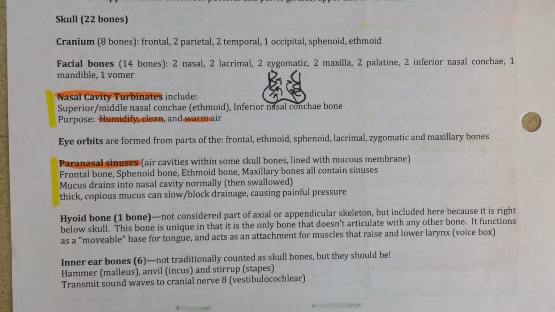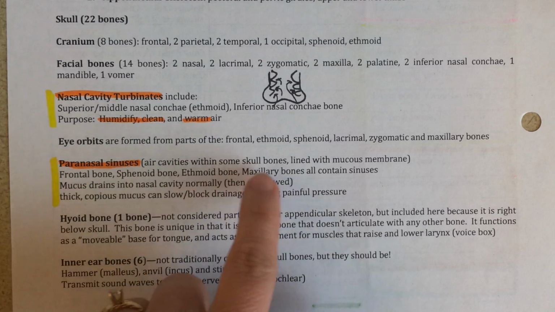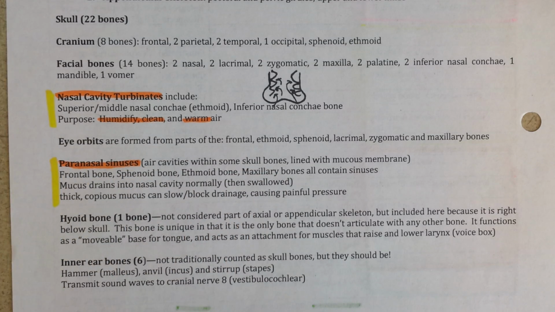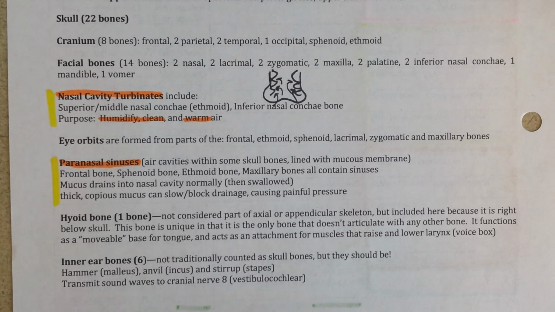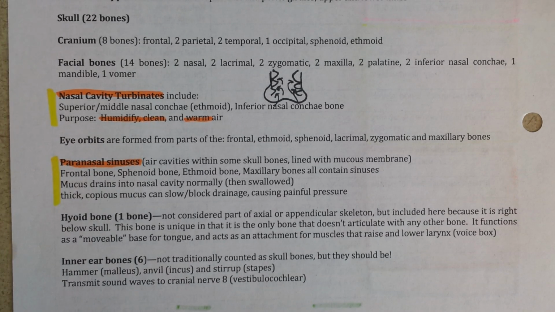And then the maxillary bones is if you feel pressure on your maxilla bone, basically on either side of your nose. So there are cavities in there, and they're lined with a mucous membrane, and they should not be filled up with mucus. But if you have inflammation going on in those mucous membranes, you can have too much mucus in there, and it presses, and you get what's called sinus pressure.